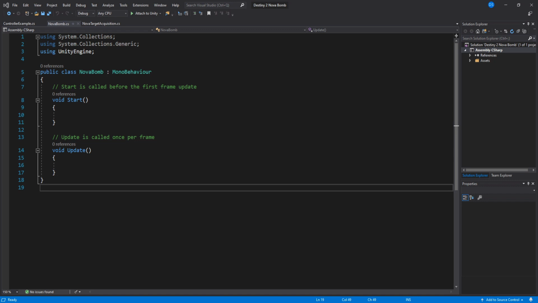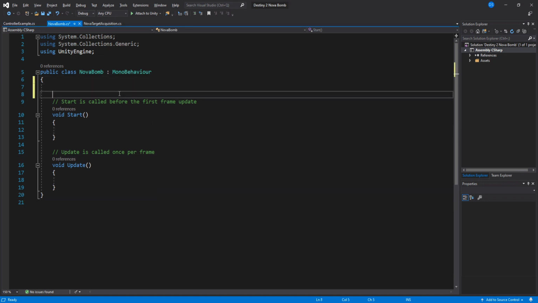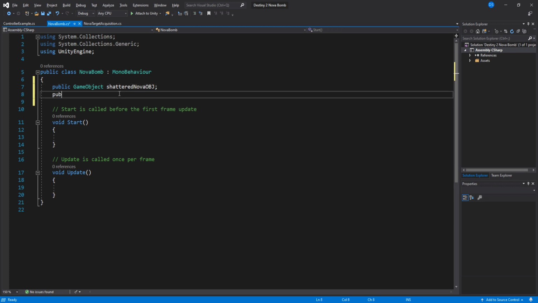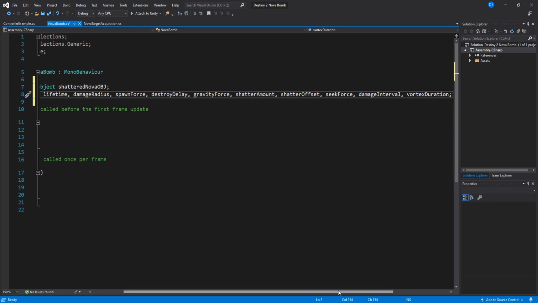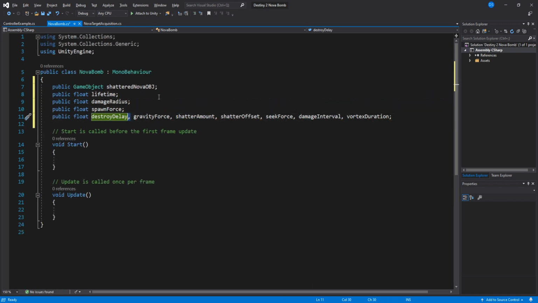Alright, we will begin by setting up some variables. First one will be a prefab we can assign in the inspector. This is the object that will be created upon impact if we have enabled duplicating on impact. And then a bunch of floats. We will go over what they do as we use them. By the way, if you don't like how this looks, then you can do something like this instead.